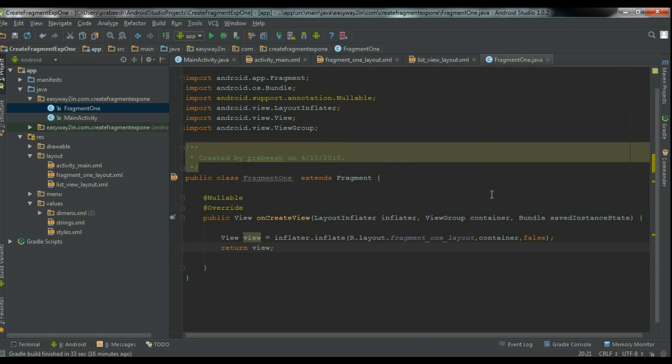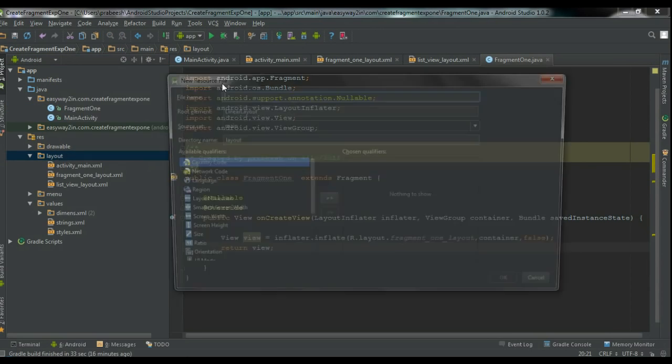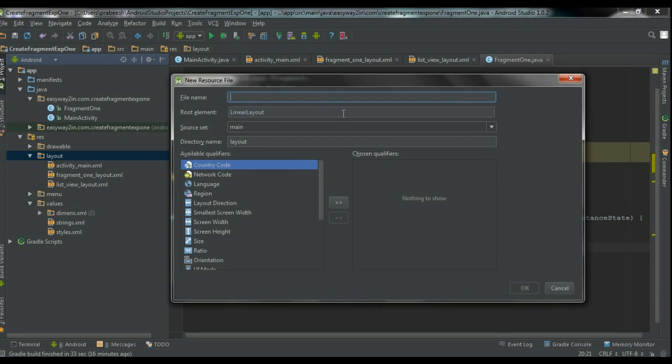Okay, now we added the first fragment. Now we have to add the second fragment that will display some descriptions of the Android versions. So we have to create another layout file. Right click the layout folder and create another layout resource file, and I name it fragment2 layout, and click OK.